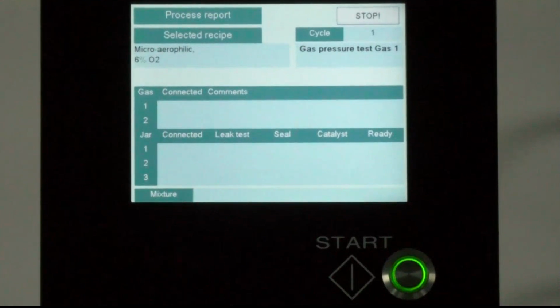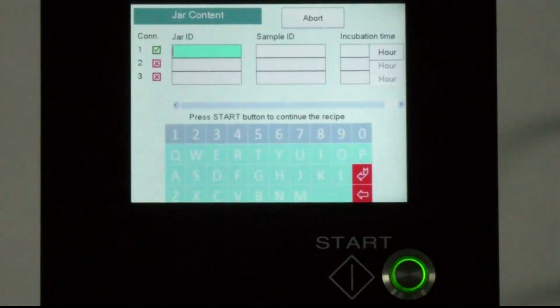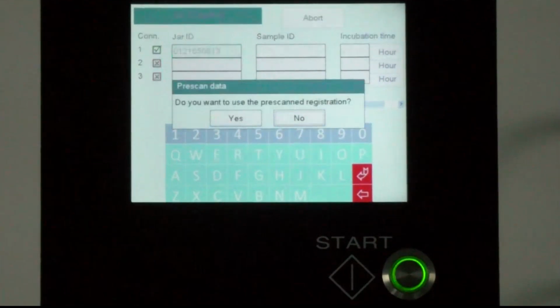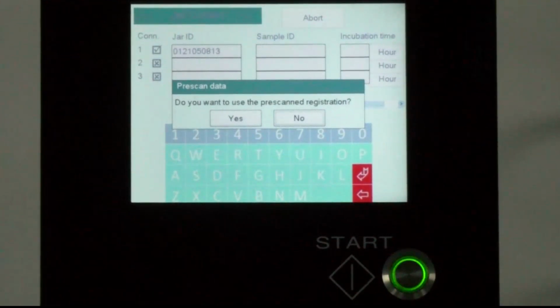First, it's going to make sure that the pressure input is adequate, which it is. It's going to detect that that first jar connector is attached to a jar. And then instead of continuing through the atmosphere generation like it did last time, it's going to prompt us to do something else. It's going to say, hey, can you tell me what jar you're using to generate this anaerobic environment, or in this case, this microaerophilic environment? So I'll go ahead and just scan that jar again. And then it will ask me, so do you want to make sure that we account for all of the samples that you put into that jar, of which I will say yes.